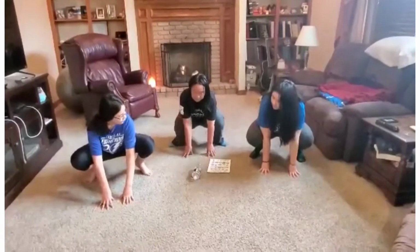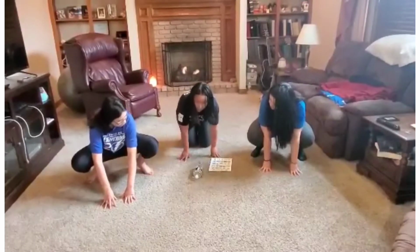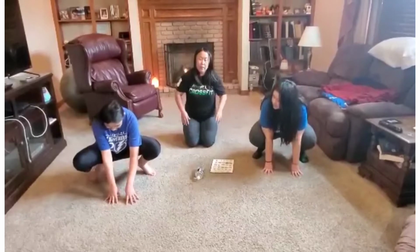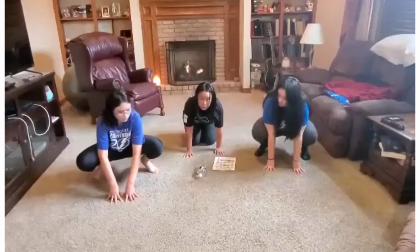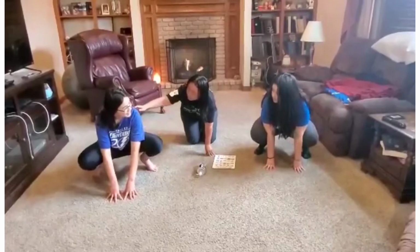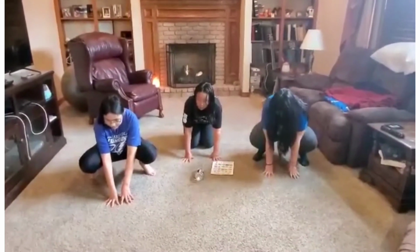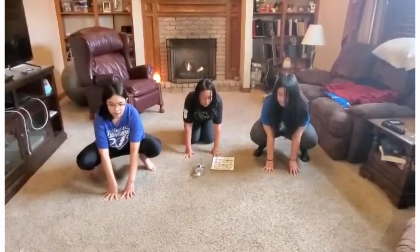Now you girls hold it. I'm going to show you a modified version. If this right here is a little tough to navigate, you can go on your knees, and you can just put your hands flat on the floor like this, and you're going to get that same stretch. That stretch you're going to feel is right down your side, and a little bit on your lower back too, which is nice. So you're just going to hold it for a count of 5. 1, 2, 3, 4, 5.